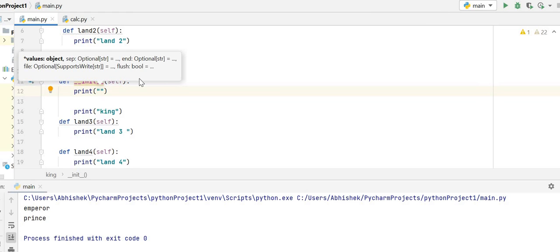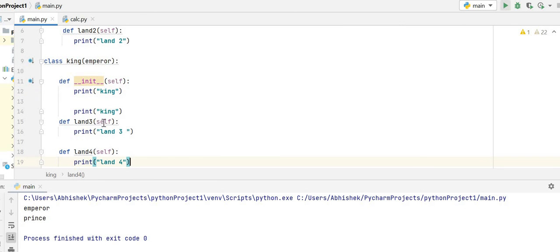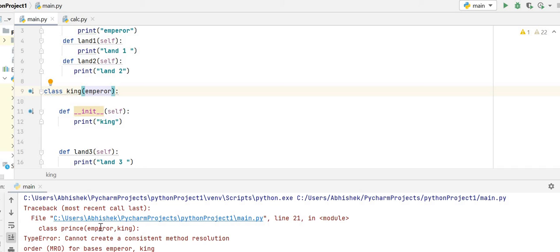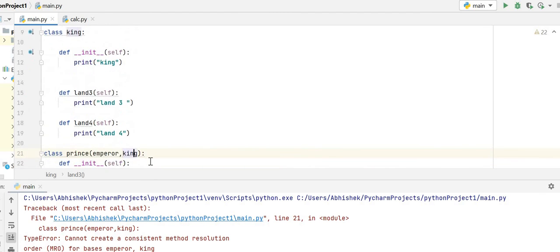Yes, he has king. Now let's try and check out. Oh, I think he has already this. So I've run the code and you can see it has come: cannot create a consistent method resolution order MRO for bases emperor, king. That's MRO. We can't do this. So king will be left behind and it will work like this.